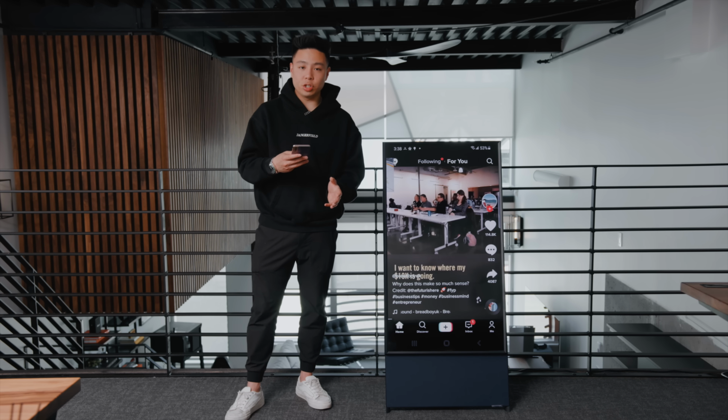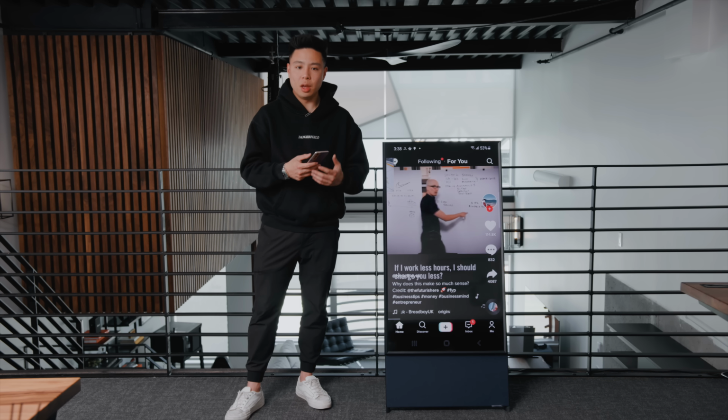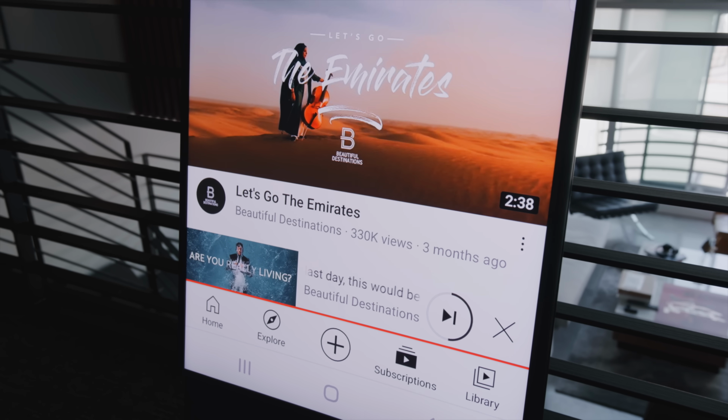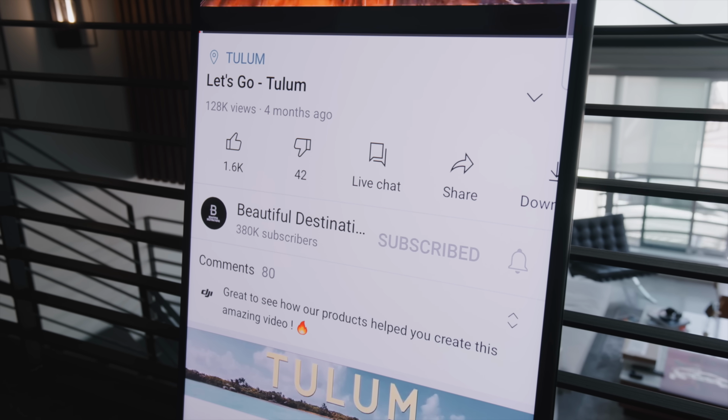The other thing is that it also has all of the smart apps built in. So if you want to watch Netflix, YouTube, and all that kind of stuff, it is all there. The other nice touch is that this TV has a 60-watt speaker. It is a 4.1 channel one. So the sound actually comes out of the bottom.